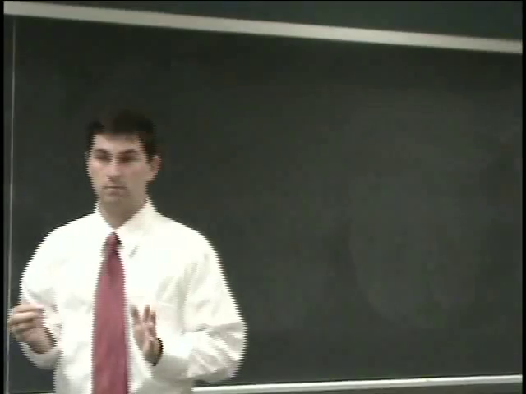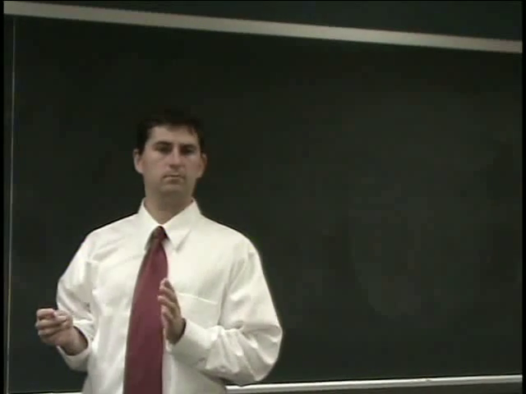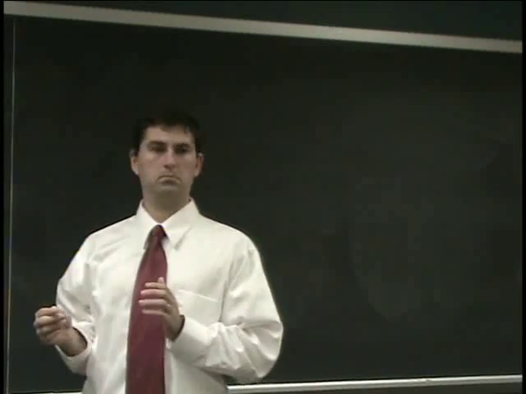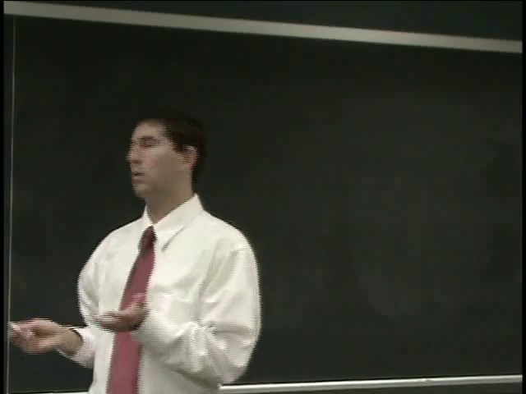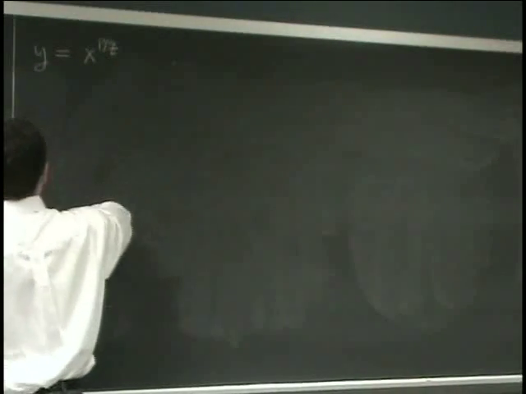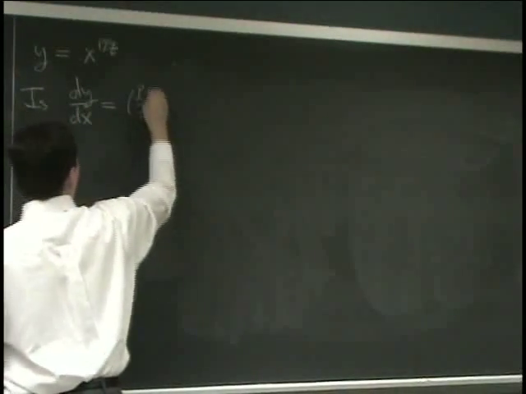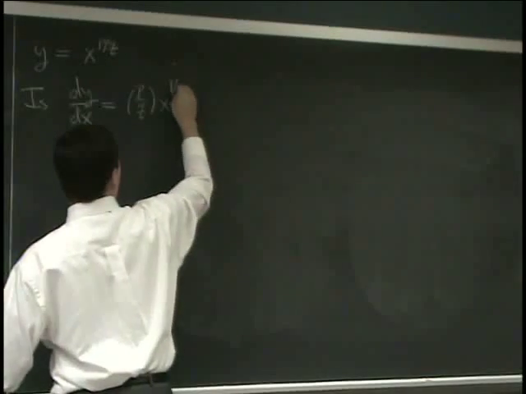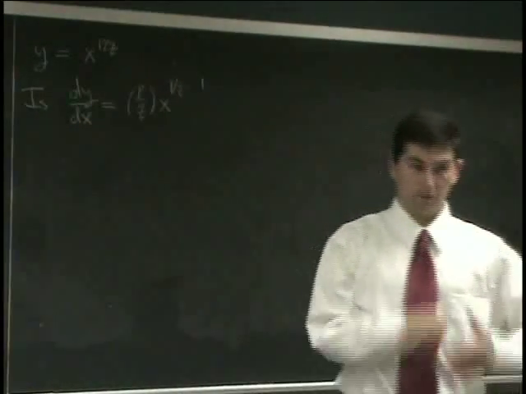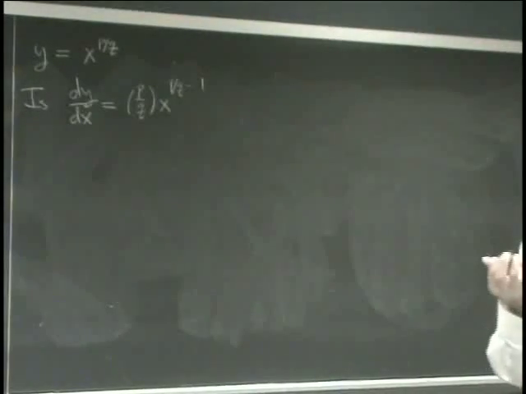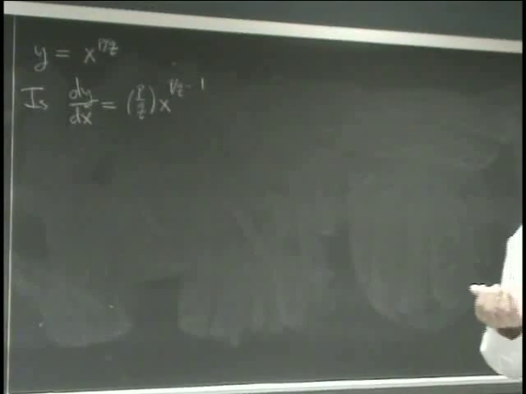What about for fractions? What do you think? Does the power rule work for fractions? So, for instance, if I have y equals x to the p over q, is dy dx equal to p over q times x to the p over q minus 1? That's what the power rule would say for fractions. So is this true?